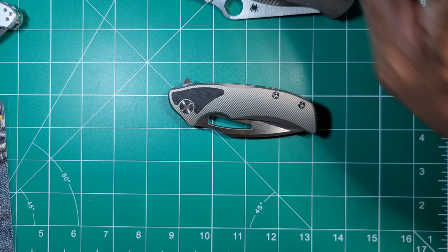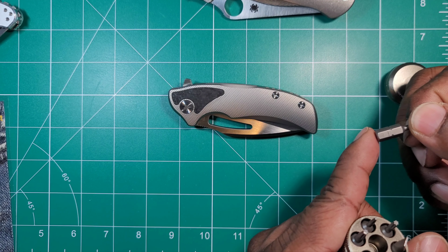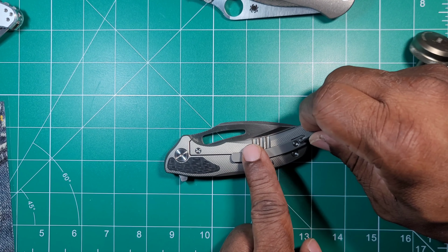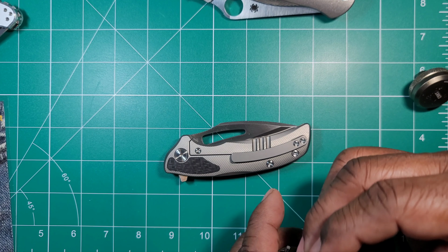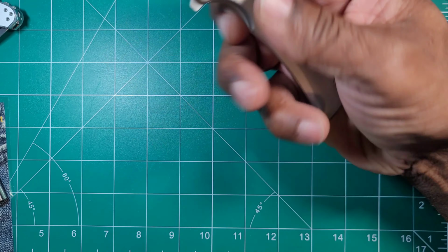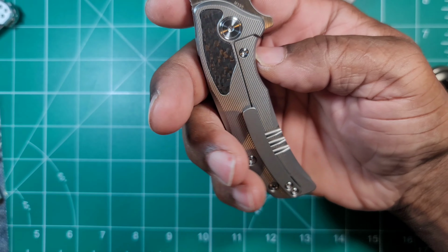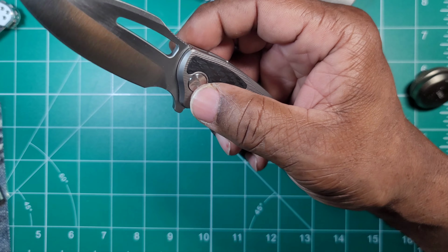I believe that these are T8s all the way around. They look kind of big. And they probably are. I think they are. Yup, T8s in the body, T8 main, T8 in the pocket clip, which is fantastic, and by the way, that's a T6 in the lock bar insert slash overstop, over travel stop. The steel is M390. I don't know what the heat treat is.